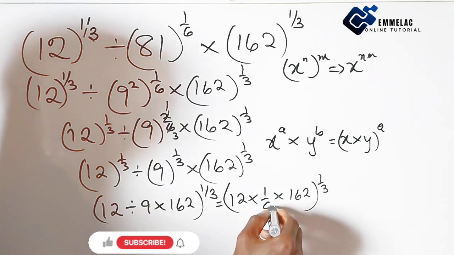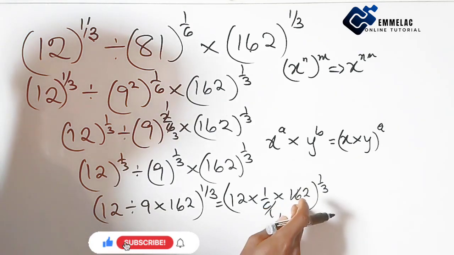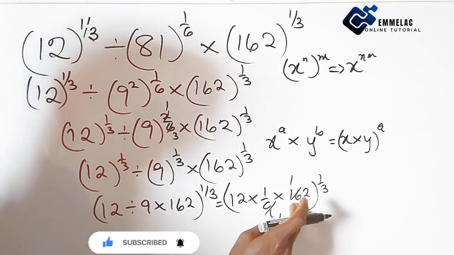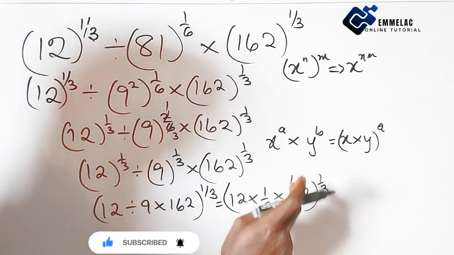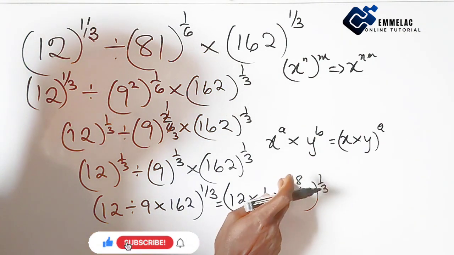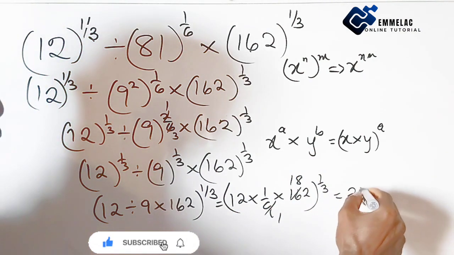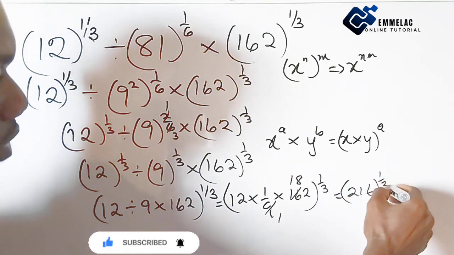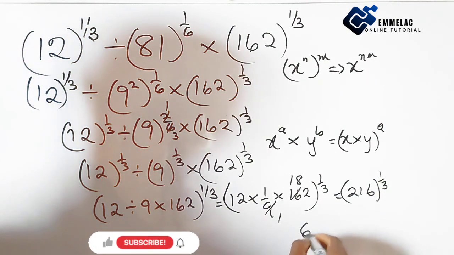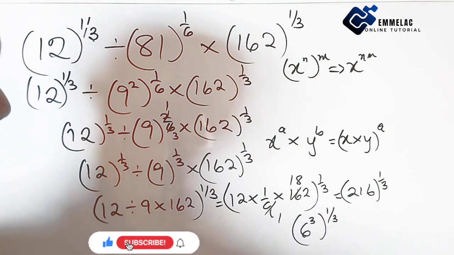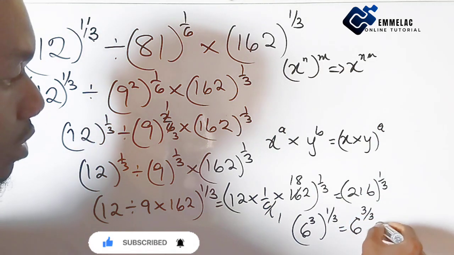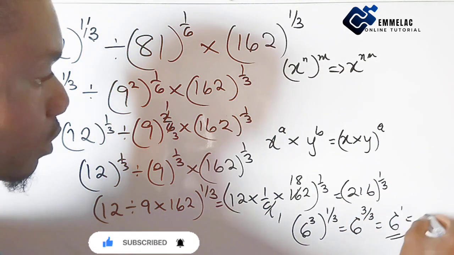So here we have that 9 here, 1, 9 and 16, this should give us a 1, remainder 7. In 72, here we have what? 8. Now 12 times 18 should give us 216 all raised to the power of what? 1 over 3. And changing this here, this will give us 6 cubed all raised to the power of 1 over 3. So this will give us 6 raised to the power of, following this rule here, 3 over 3, which will now give us what? 6 raised to the power of what? 1, because it was 6.